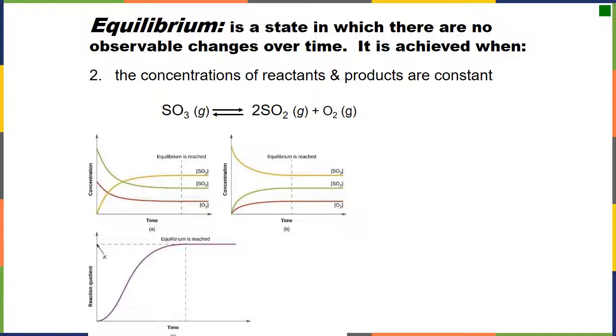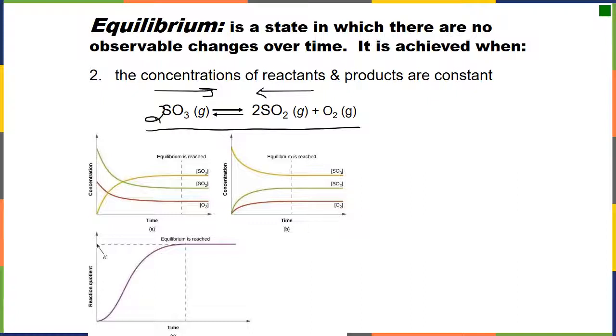So let's look at this reaction. First of all, there are going to be rules, and rule one is our reactions have got to be balanced. So if we have 2 SO3 going into 2 SO2 plus O2, when we reach equilibrium, the rate at which the forward reaction occurs is going to be the rate at which the reverse reaction occurs. The equilibrium doesn't matter what we start with. We're going to have to reach equilibrium.